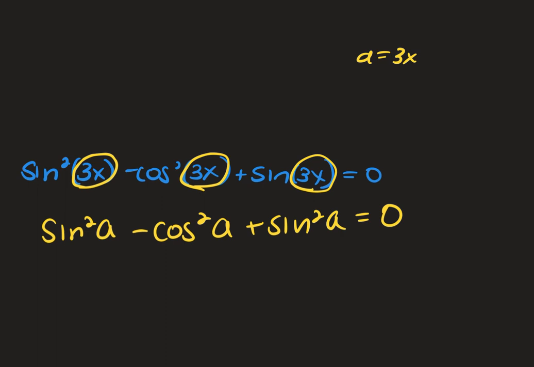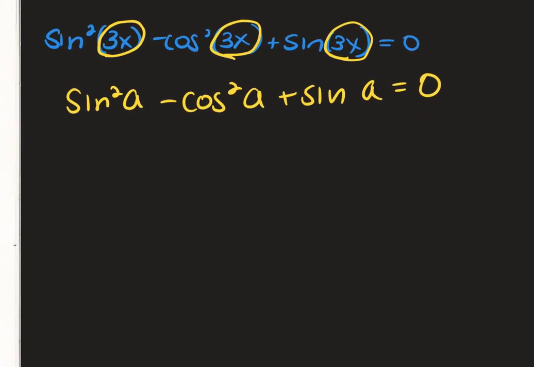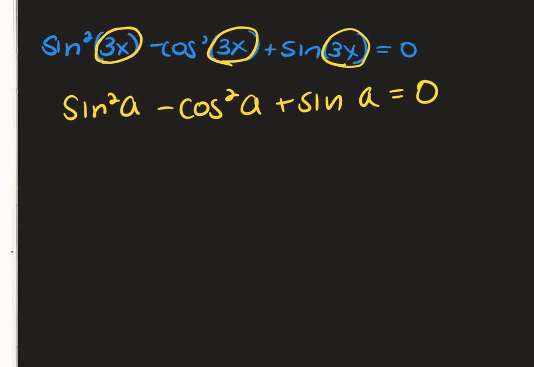Wait, but I don't think the last one is squared. Oh, thank you. This guy? No, you're right. That's not squared. Okay, so don't combine them yet. So now you have both trig functions, sine and cosine. And when we solve equations, we only want one, right? So you have to think, how can I rewrite one in terms of the other?